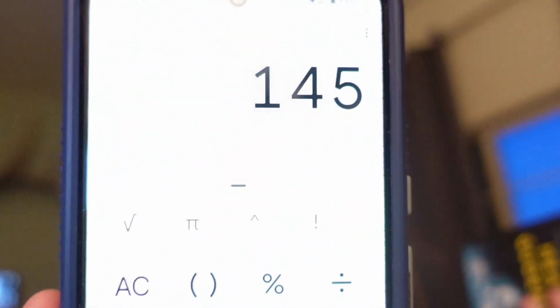I have 74 pages left that I need to read from yesterday. But I also have 71 pages that I need to read today for this challenge. So the 74 plus the 71, just to make sure I've got the right numbers, I have 145 pages left that I need to read today. And honestly, I think I'm off to a great start. It's 7:20 in the morning, so the day is just beginning.